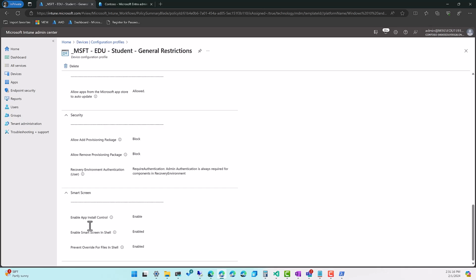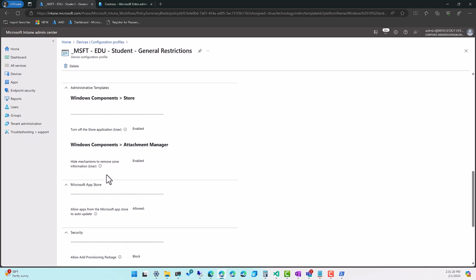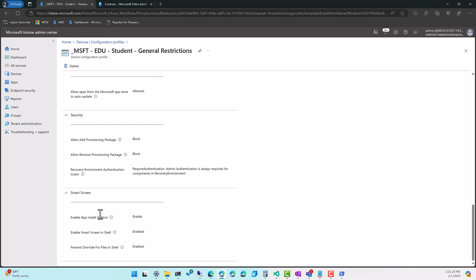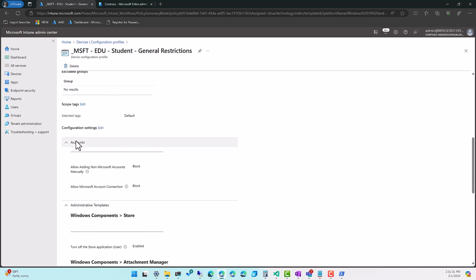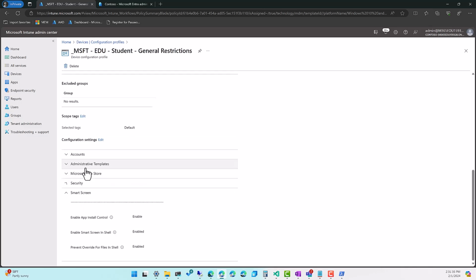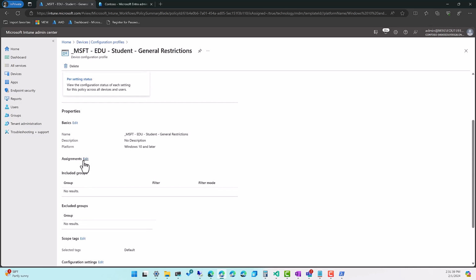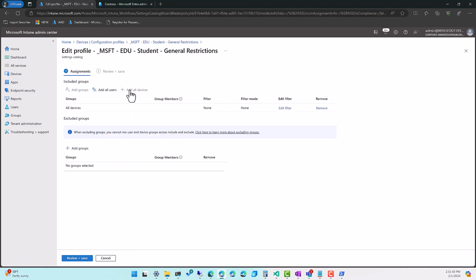And between Smart Screen, blocking the store, and the remove zone information, this is basically pointing the student to having to install applications from the store, but because the store is blocked, they won't be able to install anything. And so this is an easier way of blocking students from installing apps without having to leverage something like Windows Defender Application Control, because it's a little bit more heavy-handed and a lot more difficult to manage.